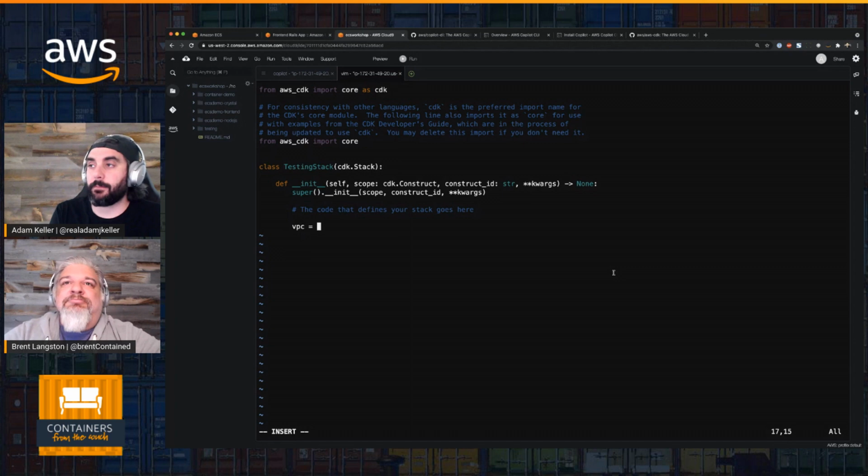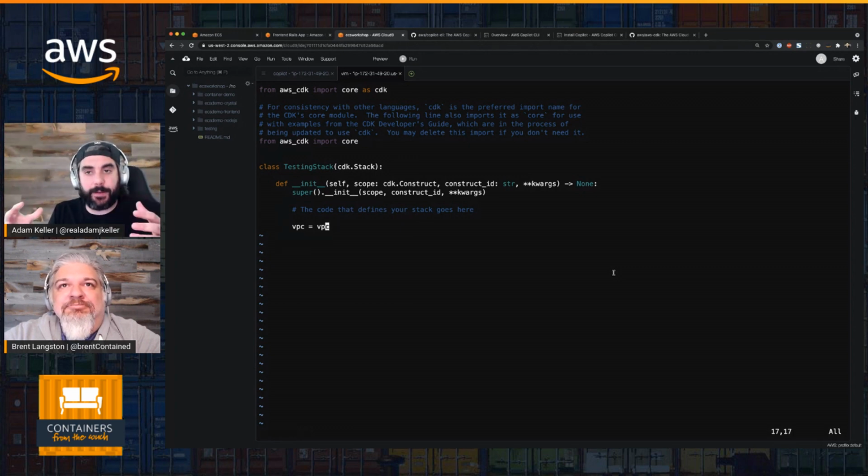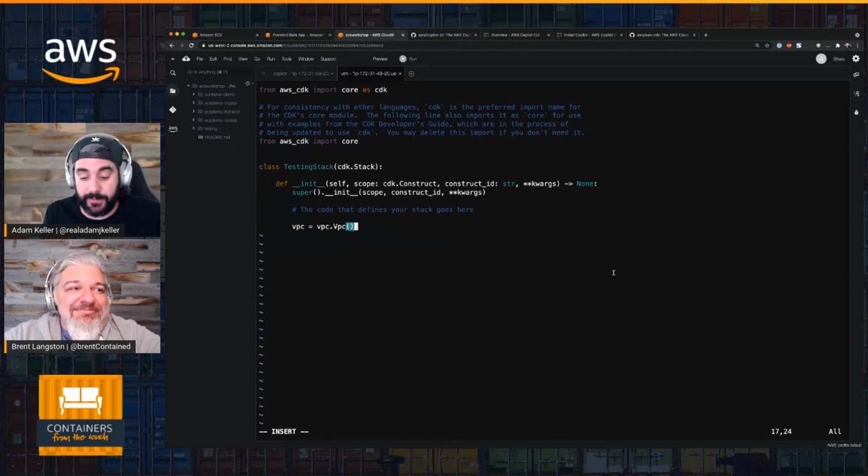So I have to import the VPC module, and then I can use all those methods within it, but it's all code. So there's helper methods built in. It makes that experience a whole lot easier because it's a programming language. It has strong typing. So if I'm typing VPC, I use the VPC module, it's going to give me all these options. Code completion. How I want to define it. Code completion. Yeah. Which is a big deal.